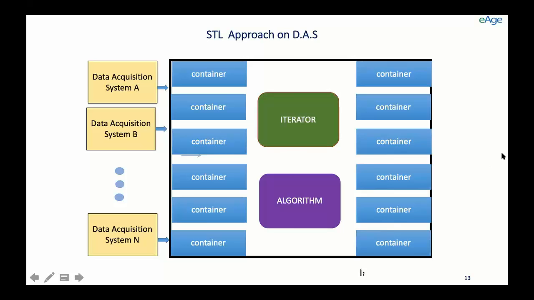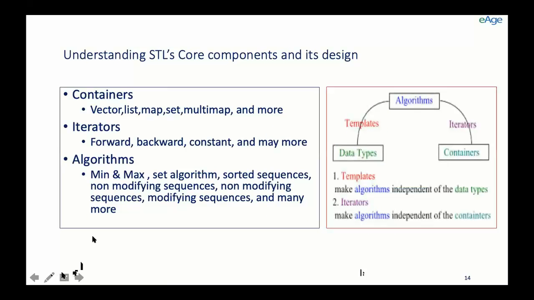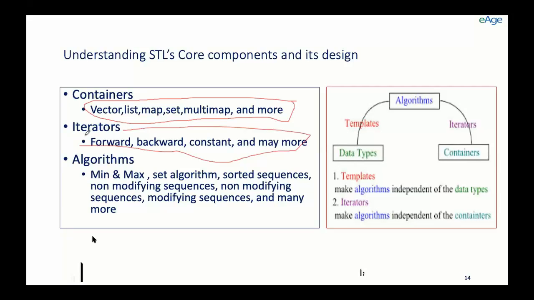If you look at the high-level design, they provide different containers to store different kinds of data. Same with iterators and many more things. And then a bunch of algorithms, usually 105 algorithms, which are currently part of the C++ implementation. And they are all data agnostic. So the algorithm doesn't need to know the data types it works on, and it's not working on the containers' operations. What the container needs to do is just provide the iterator which the algorithm asks for as input. The algorithm works on those data templates and gives you the results. This is a nice design.